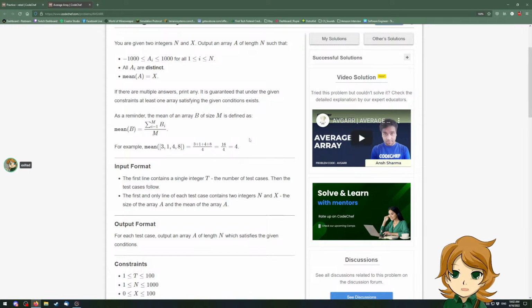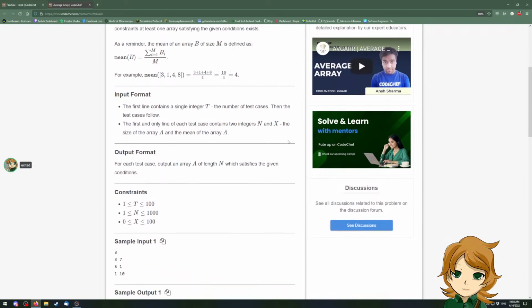Output an array A of length n so that all items are greater than negative 1,000 and less than 1,000, all items are distinct, and the mean of A is x. So we are creating a list of items that will average out to a number.